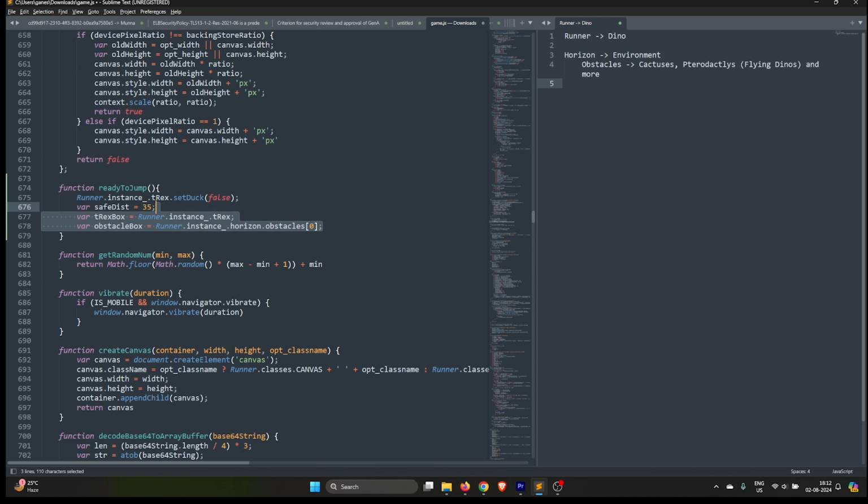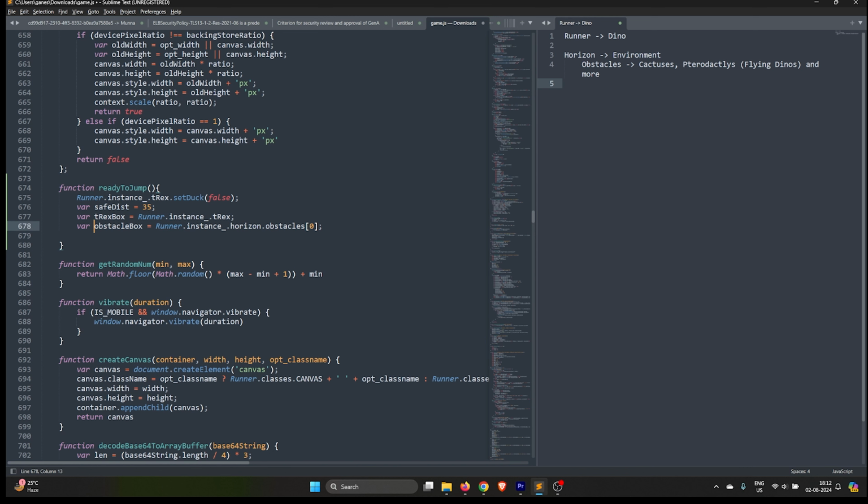In these two lines of code, I haven't done anything special actually. I'm just replacing such huge commands with one single variable. So whenever I'm going to reference these huge commands in the upcoming lines of code, I just have to use these variables instead. That's it, nothing fancy here.